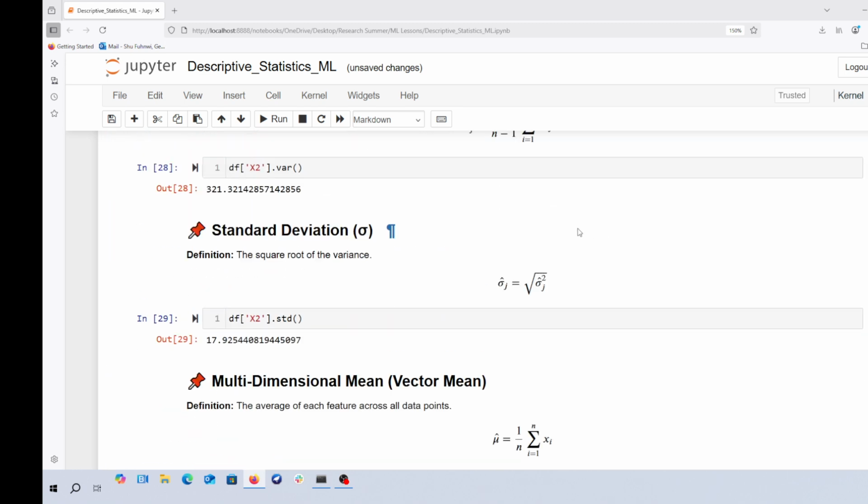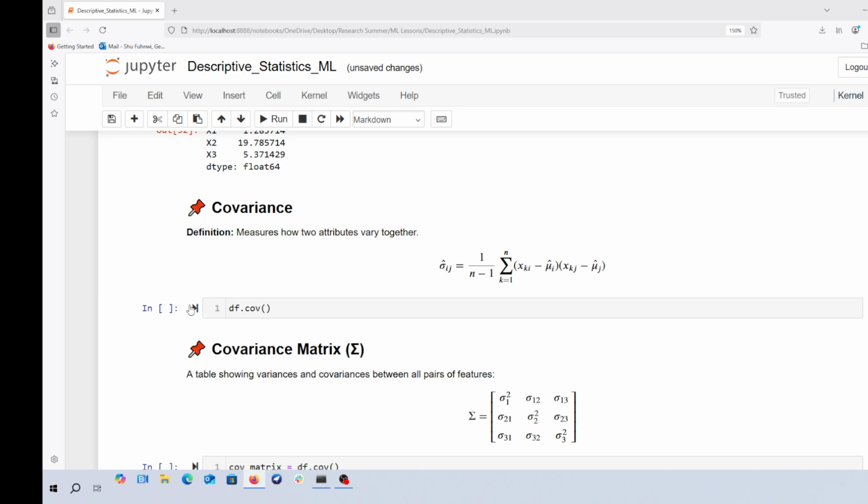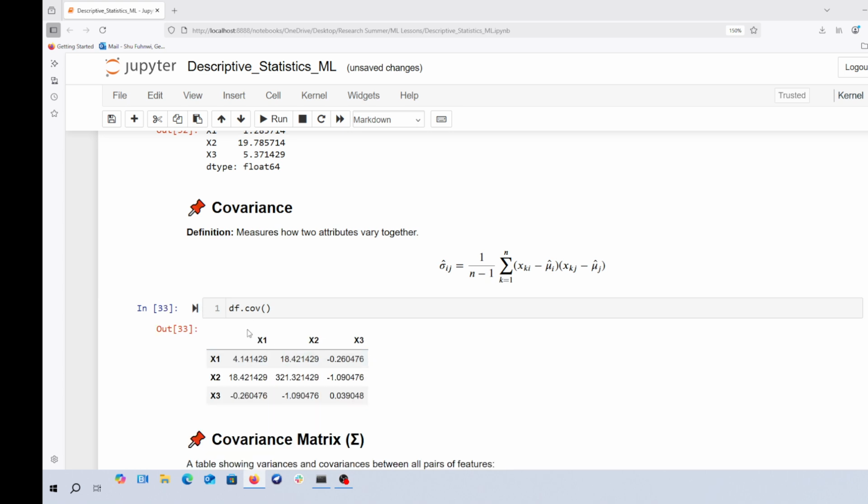That is why we have the square here. So if I run this covariance with these two attributes, it looks at the relationship between each of those attributes. If I want to look at how x1 varies with x2, it will be 18 point something. If I look at how x1 varies with x3, it will be what?